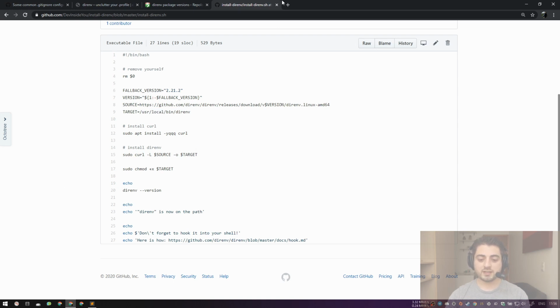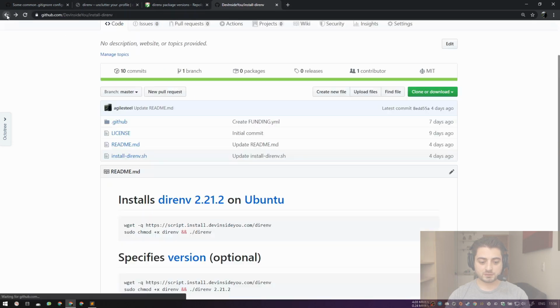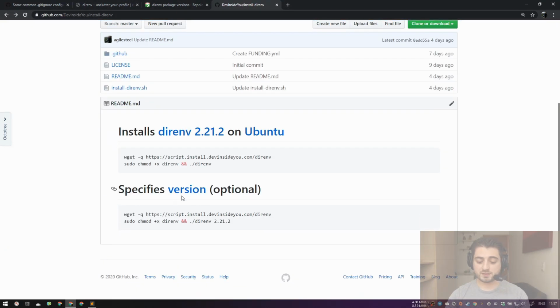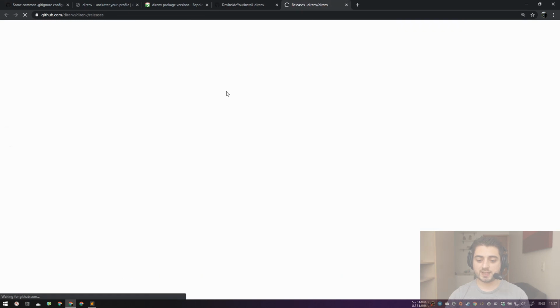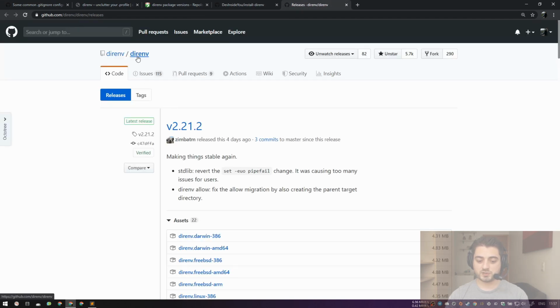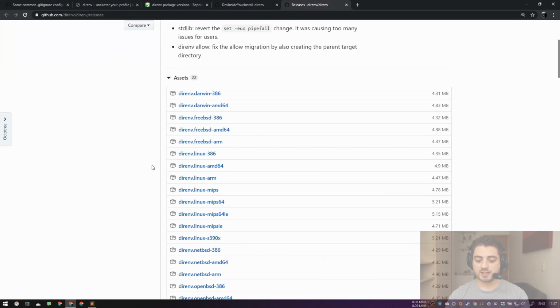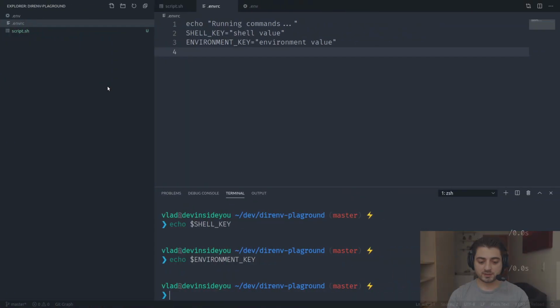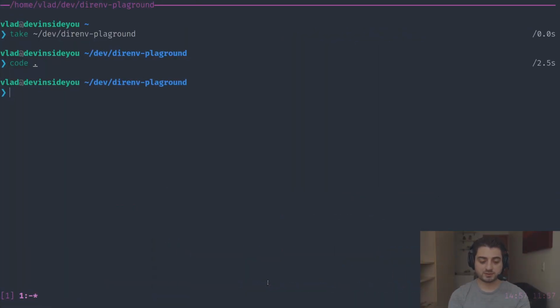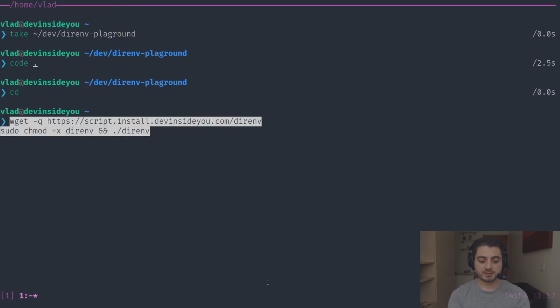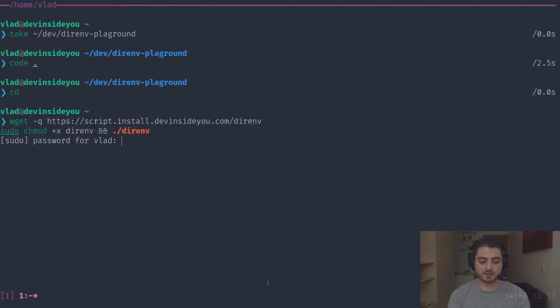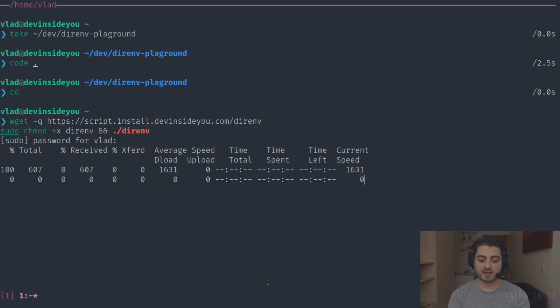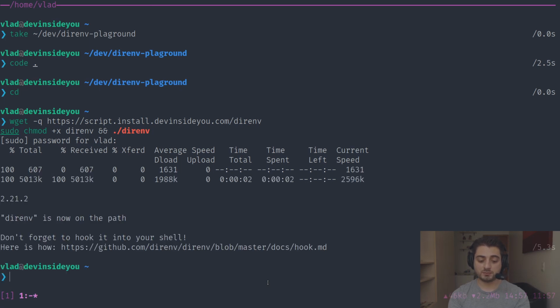Nothing major. In fact, if we go back to here, you can also specify the version. If you click on version, you will end up on this GitHub page with all the versions. So you see exactly these versions, and my script is just going and downloading this file. Right, so I copied these lines. I'm going to go over here and paste them. It doesn't need to be in the same folder. In fact, I'm going to open a different terminal, go to my home folder, just paste this in, press enter, type my password, and in a couple of seconds I'm going to have direnv in my /usr/local/bin folder.